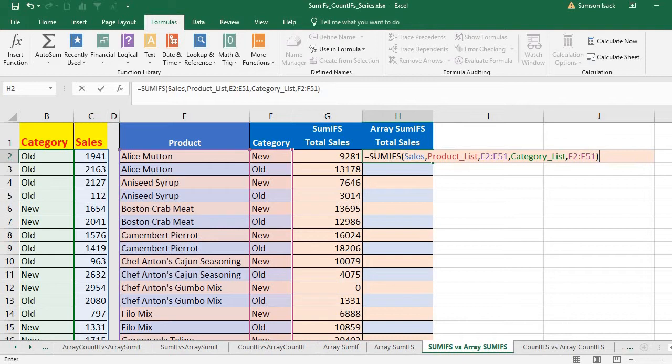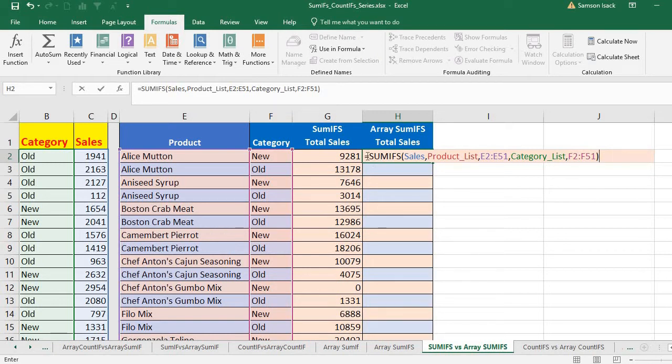So it is going to be an array of SUMIFS for each element in the criteria, and it is obviously going to return an array of results. This SUMIFS is going to be multiple SUMIFS because the criteria itself is an array.